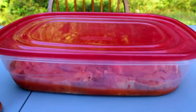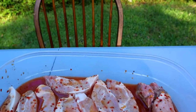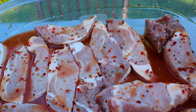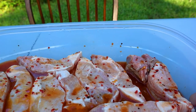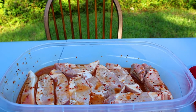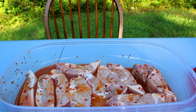Over here in the container - let's pop the lid off that. You can see what's going on. You can see how the seasoning is on that already. Red pepper flakes, black pepper. We're just going to add a little bit more to it. But that vinegar - it's soaking in, my friends. That's going to be tasty, tasty. I'm going to throw the rest of the seasoning on here and then we'll get on the pit barrel cooker.